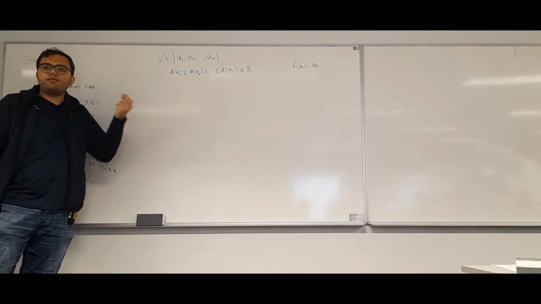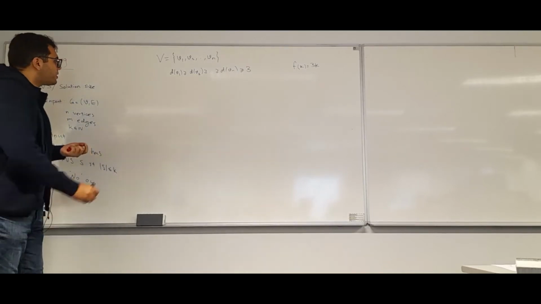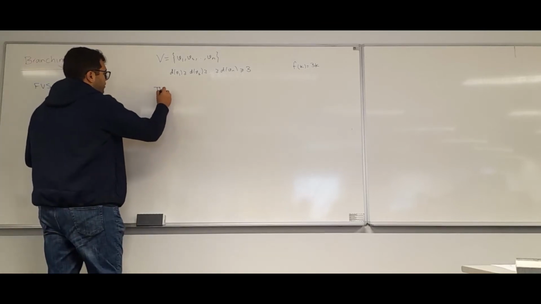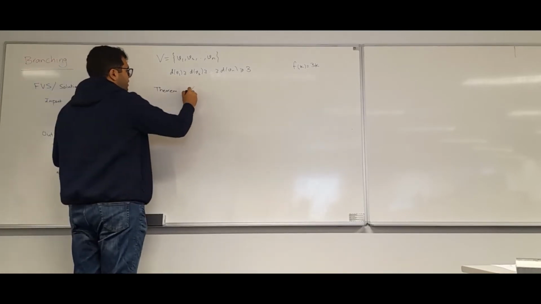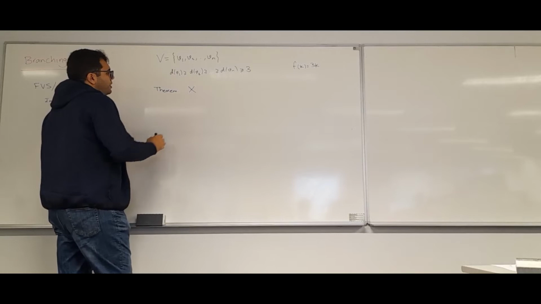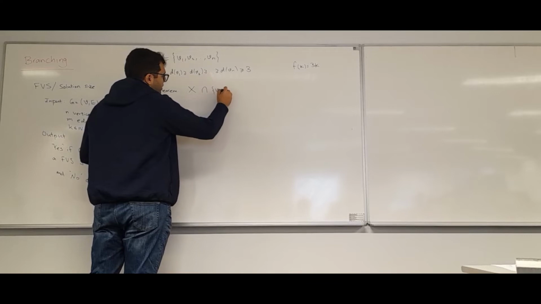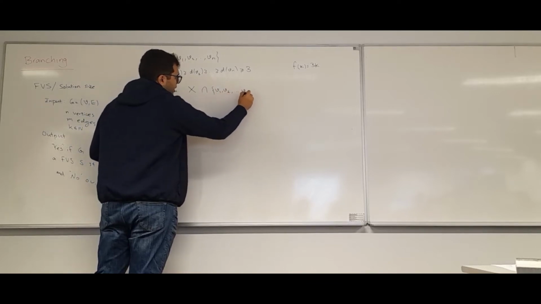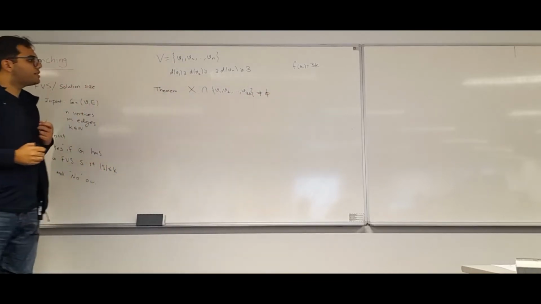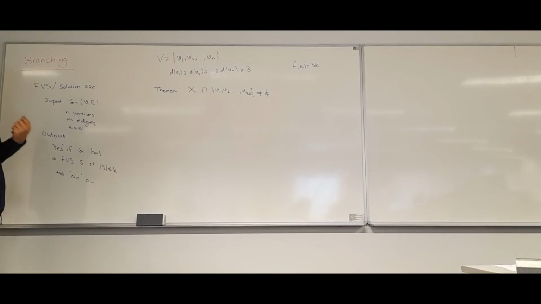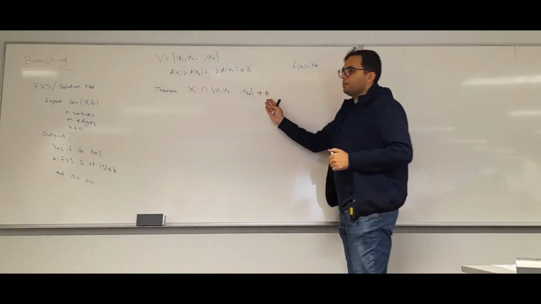And I want to say at least one of them has to be in my feedback vertex set. Okay, so this is the theorem that I want to prove. Let's say my feedback vertex set is X. I want to say that if I take the intersection of X with my first 3k vertices, V1, V2 to V3k, then this intersection is non-empty, which means at least one of these vertices has to appear in my feedback vertex set.